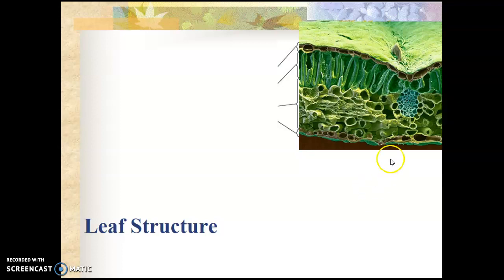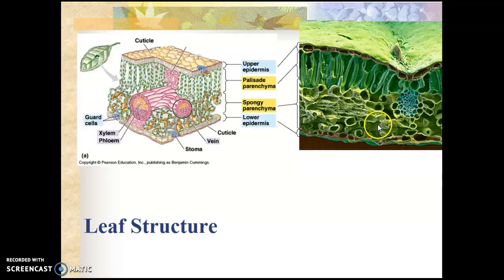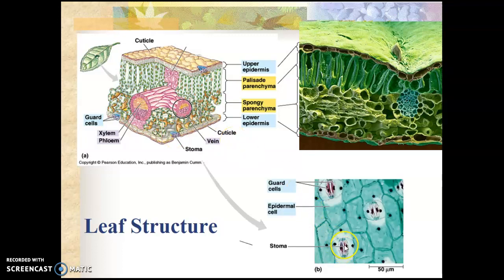We've already looked at the leaf structure. Notice this image here shows you a really nice image of the leaf. So here's our upper epidermis, our palisade layer, our spongy layer, the lower epidermis. And here is actually one of the veins. Our picture looked more like this, and we can see those same layers here. Remember, the photosynthetic layers are the palisade layer and the spongy layer. Notice the stoma or stomata between the guard cells allows gas exchange to occur. And here's an image of that stoma again. So here are the guard cells on either side, and in between we see the stomata or the stoma, which is the gas exchange opening.